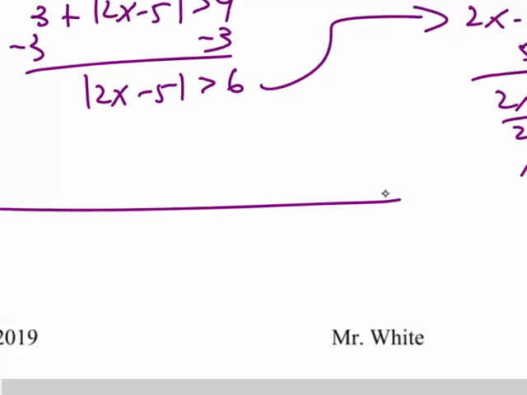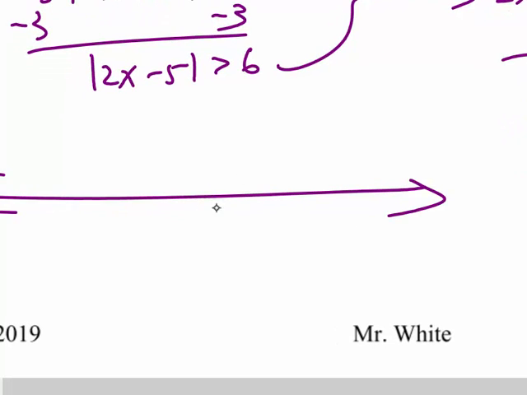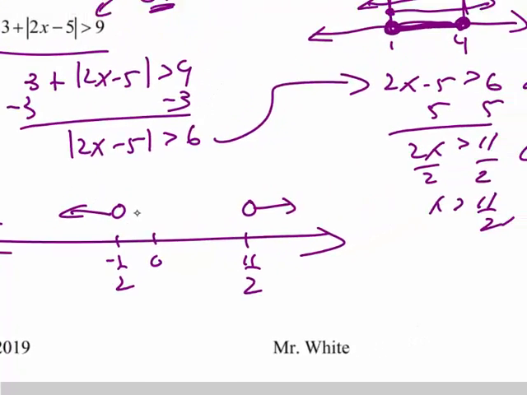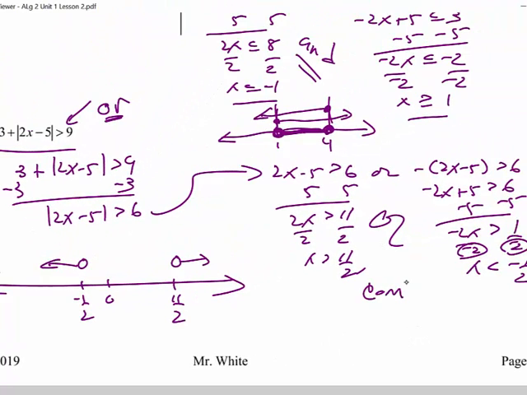So now on a graph, what you have is this. Here's 0, here's negative 1 half, 11 halves is down here. So x greater than 11 halves would be an open circle, everything to the right. X less than negative 1 half would be an open circle, everything to the left. Remember, "or" means just to combine the two. You're not looking for what they have in common. You're just combining them, so you just drop them onto the graph. So it's any number less than negative 1 half, any number greater than 11 halves.